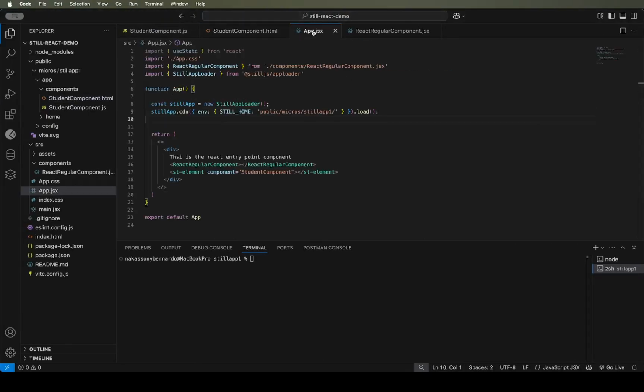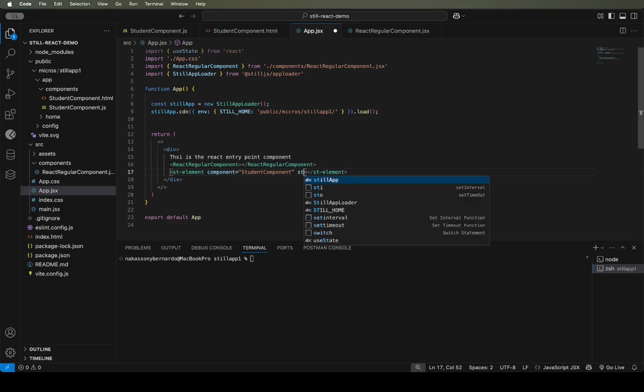Now what I will do is make it possible for React to get access to whatever method or variable is inside a Still component. For that, we have this st ref property, and we have to assign it some kind of unique ID or unique reference. I'll call my first Still component one, for example.